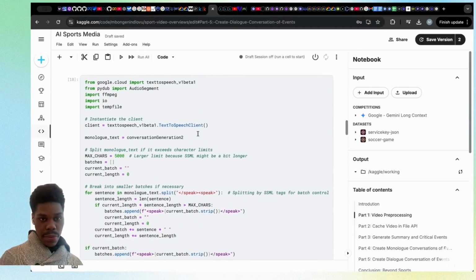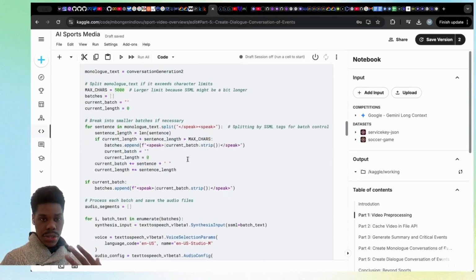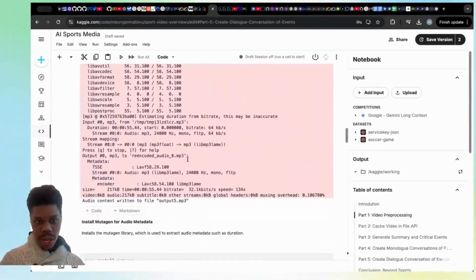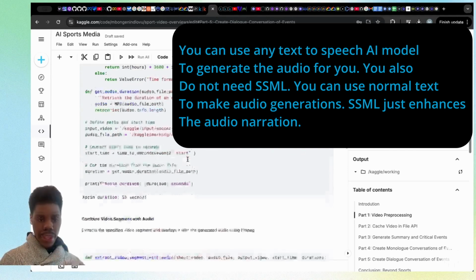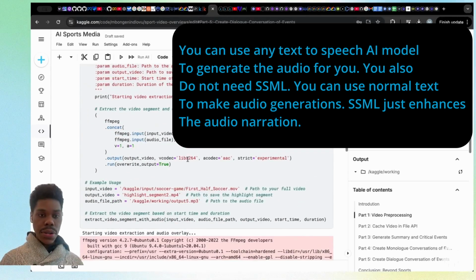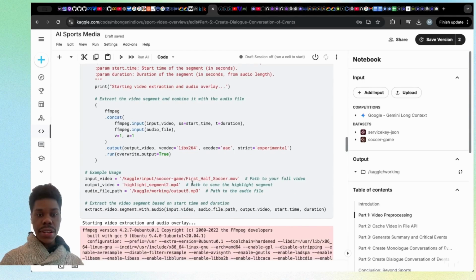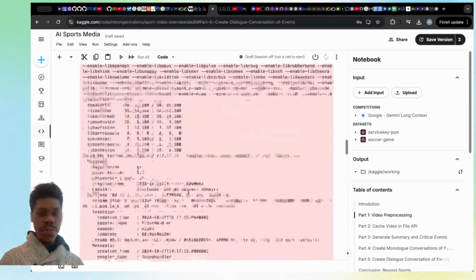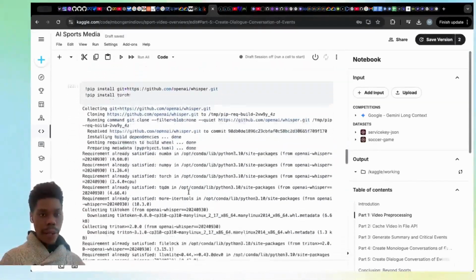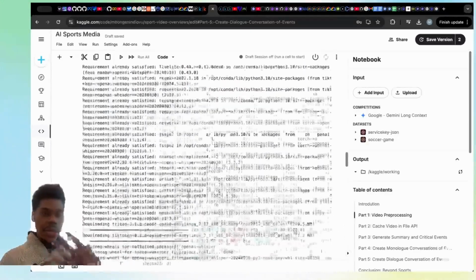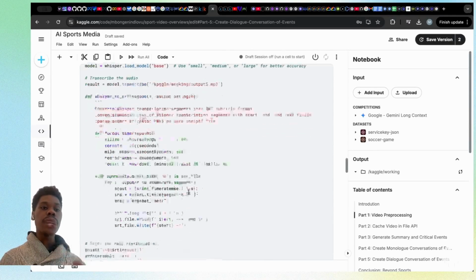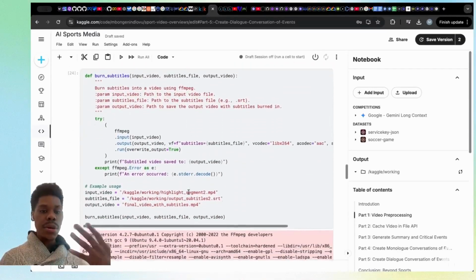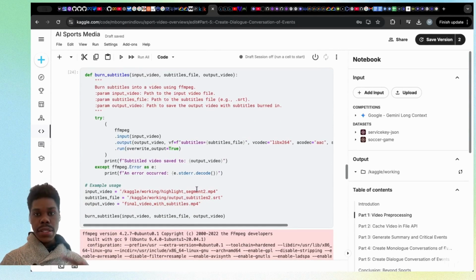Once we have the SSML, we use Google's TTS models in order to create the audio. And now that we have the audio, we can overlay that audio on top of that event. That's exactly what we're doing over here. We're grabbing the audio that we generated and overlaying it on top of the video. Then we use OpenAI's Whisper to generate a transcription, and then we overlay the subtitles over that video, and that is pretty much what is going on over here. So that's the first example workflow that I wanted to go through.